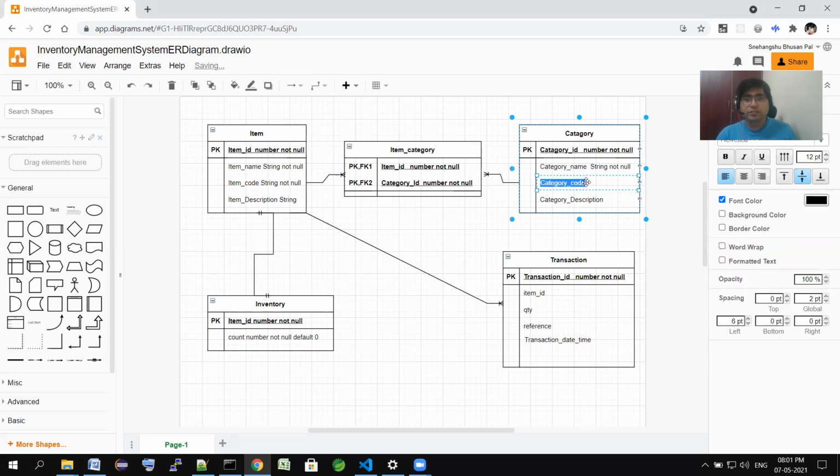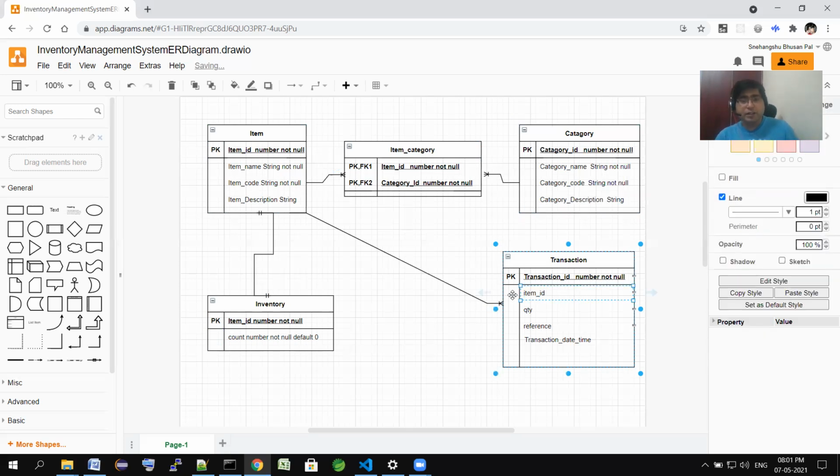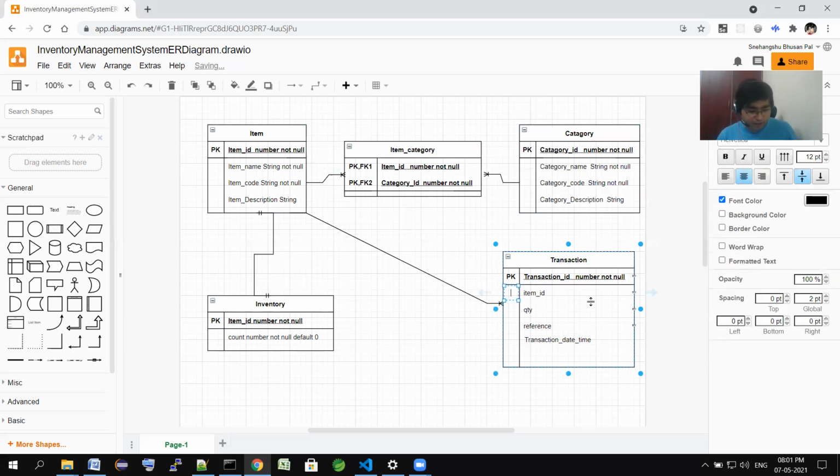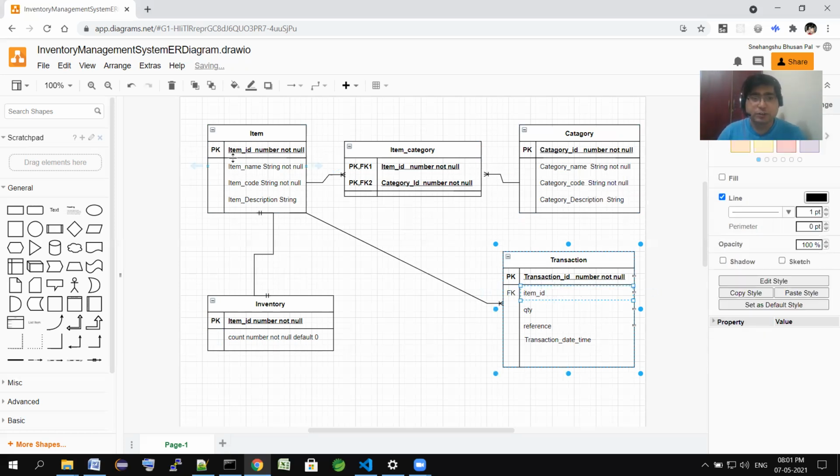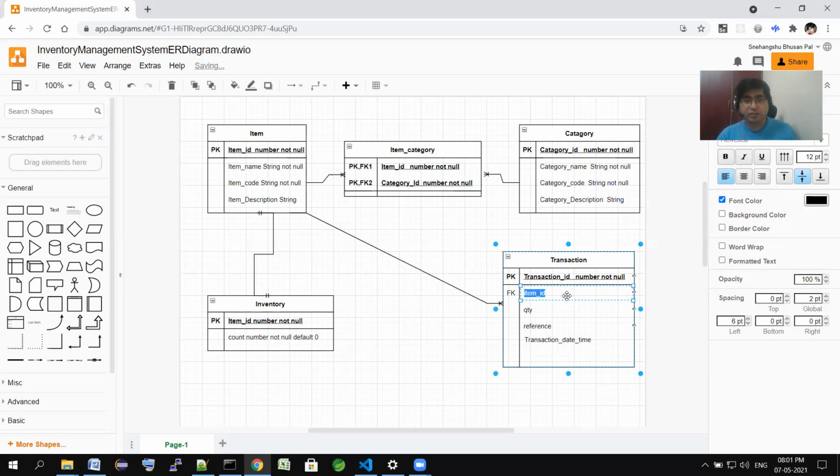Code, of course, as I've said, best practice is to keep it not null. Description can be null because it is not critical to the functioning of the system. Then again, item ID. Item ID is an FK. What is FK? Foreign key, because it uses item ID from here.